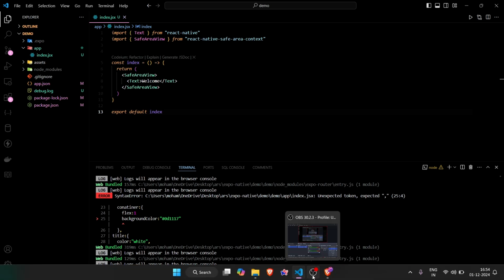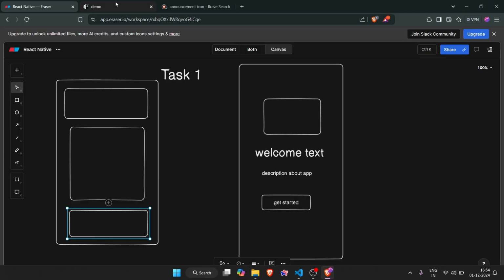Save this, go to your browser. See, you can see. But when you are making some design for the application, you will not be having this much large screen like a desktop. It will be a small screen around 300 to 700 pixels. So if you want a small screen to view the actual design, how it will be visible in your screens if you are not using your Expo Go, this is an alternative.